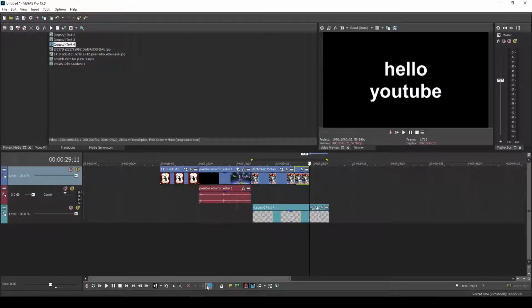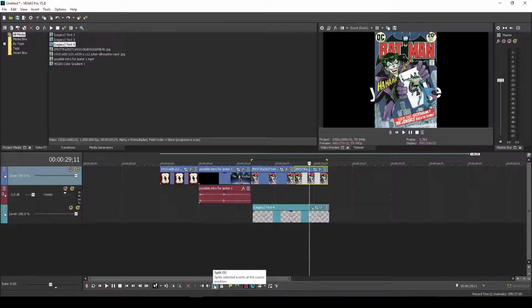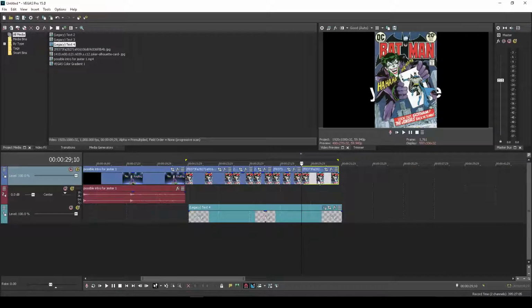Personally, I like to click and drag for trimming. Split is another handy tool. You can split a certain part of the clip that you don't want to use and then delete the other part you don't need. Shortcut is literally just pressing S. The lock button just makes you not able to move a clip once you press that button on it. So it will stay in one place, but you can still use plugins in it.